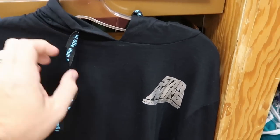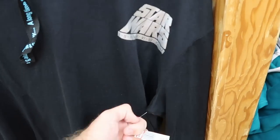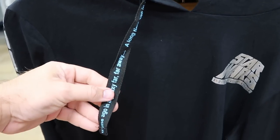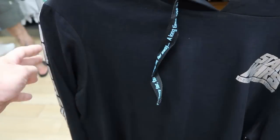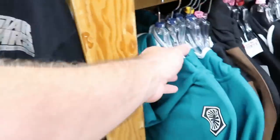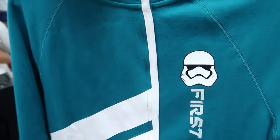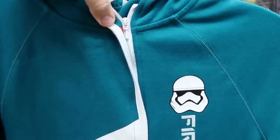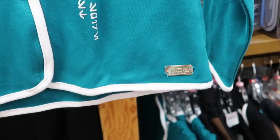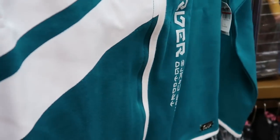Also just hanging here on this rack: check out this pullover Star Wars hoodie — it's metallic, says Star Wars, $25 marked down from $60. The pulls say 'In a Galaxy Far, Far Away' with a stripe pattern on the sides. And they have even more: this first order one has a Stormtrooper, it's a full zip — way cool. It has a little patch at the bottom that says 709 Legion — they are only $25.